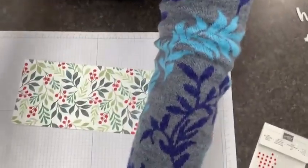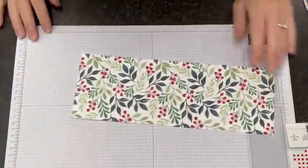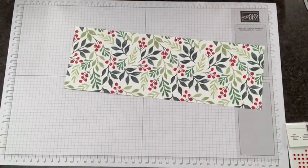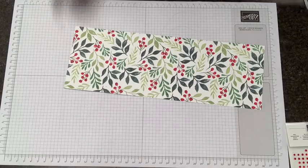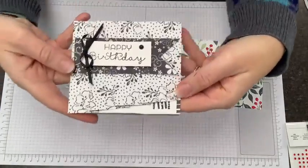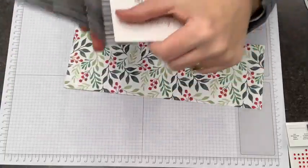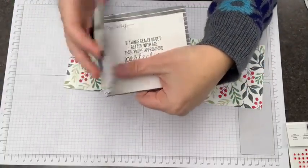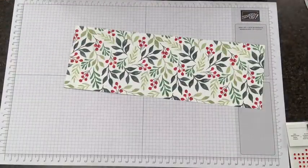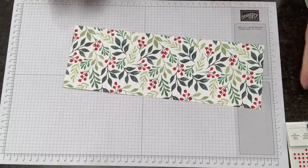It has gotten cold here so I have my full sweater on. Our card today was inspired by my friends Kathy and Lynn, who just signed up — they just ordered the demonstrator starter kit, which we call the 'I want it all kit.' They sent me a super cute drapery fold card that opens to have the designer series paper show in the center. My birthday was yesterday, so they sent me this card and I thought, oh my gosh, I haven't made one of those for a while — it's time to make a drapery fold card!